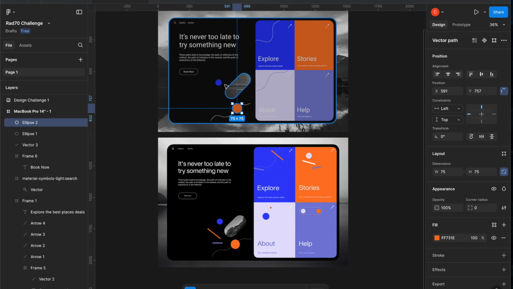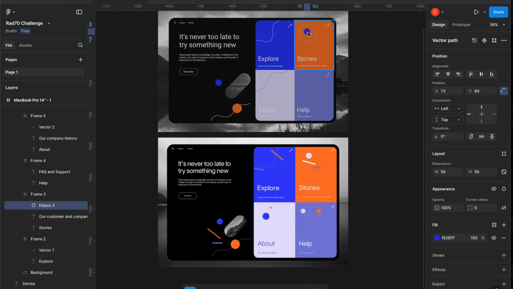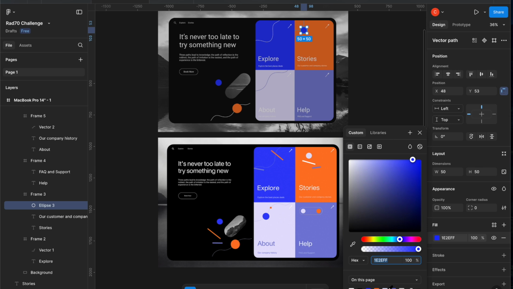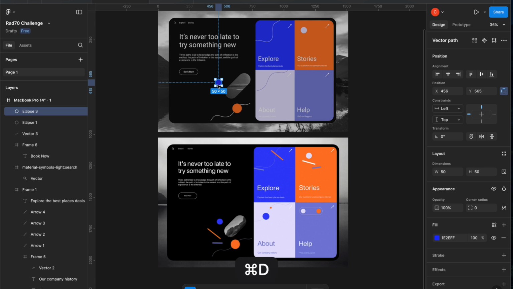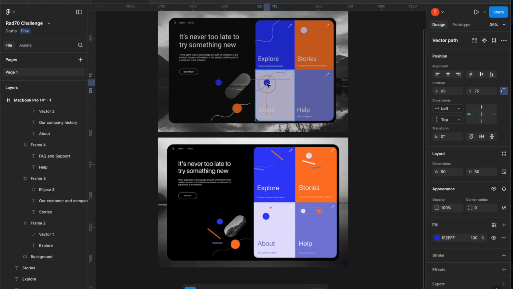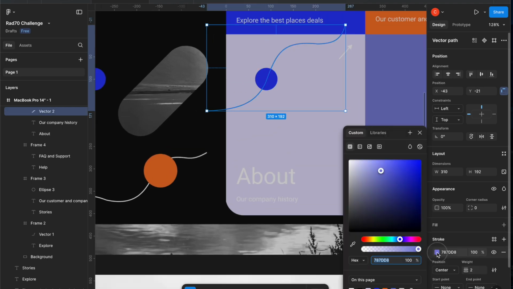And then we have another circle that's right about 50 that's in here. And that is our light purple. And then we have another one that is our blue. It's in our about. I think this.